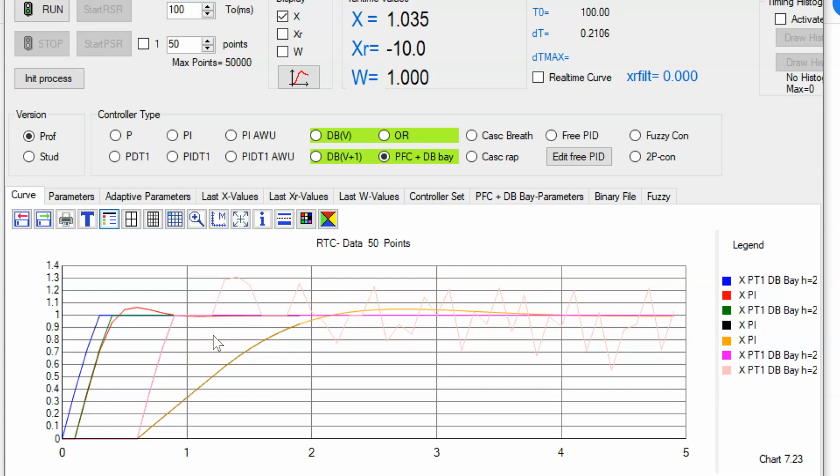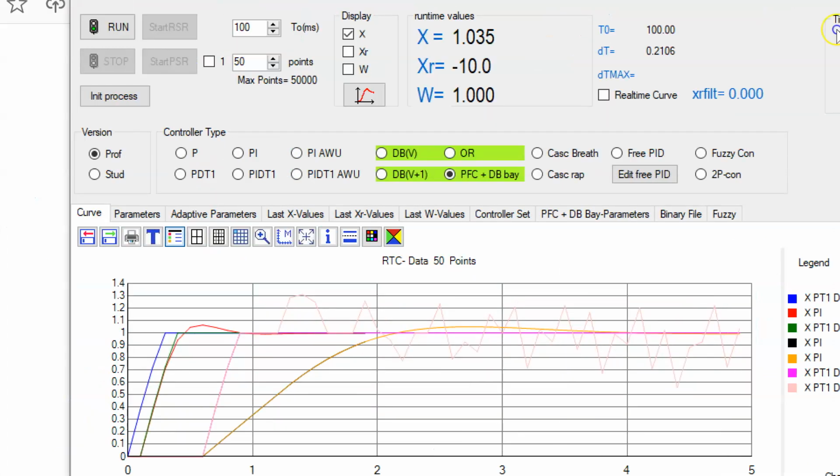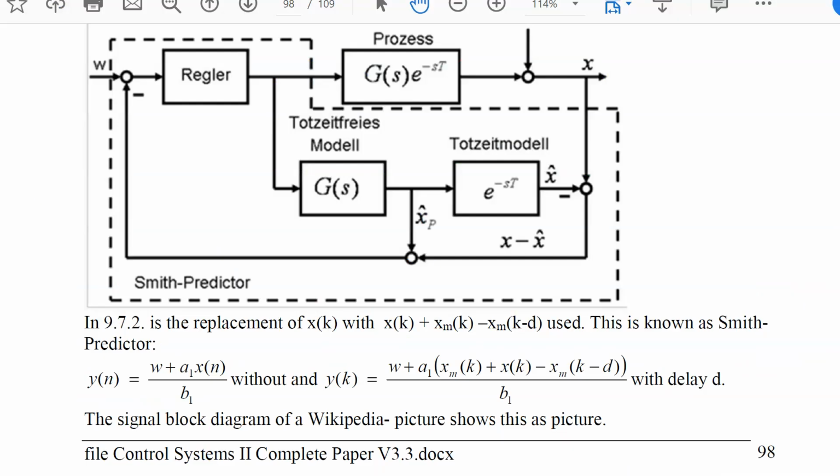So far, the last point is what happens with the disturbance behavior. We have not talked about this. I have to check this. So I go back to the undelayed model, real version. The next demonstration is I deactivate the delay.